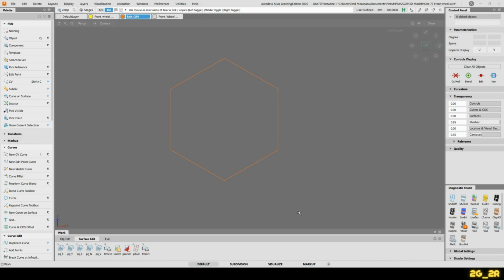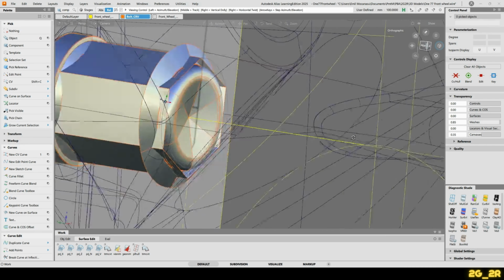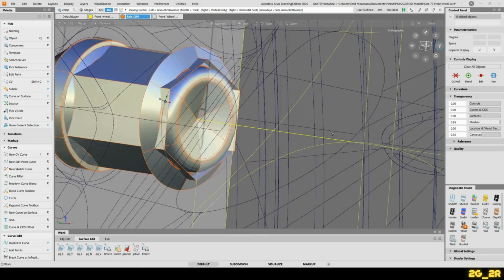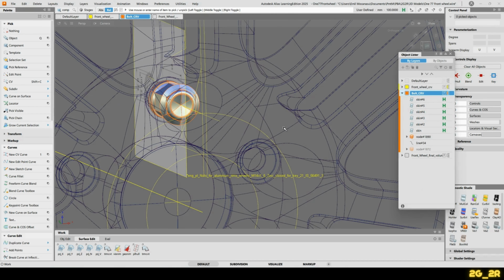So these get to be templates as well. So we've got that bit of the hexagon in. It's nice.